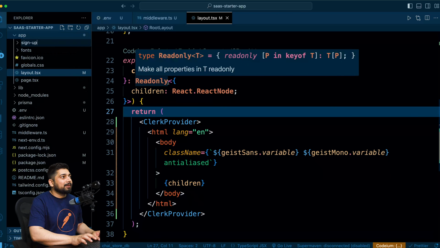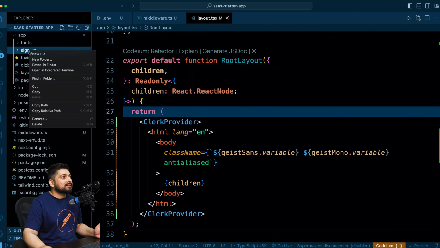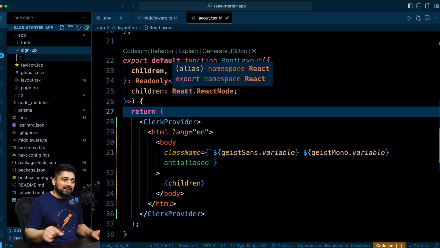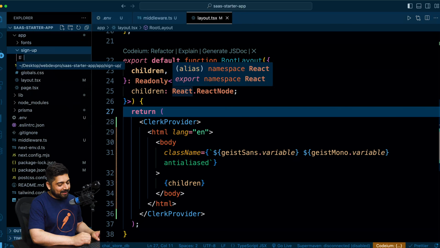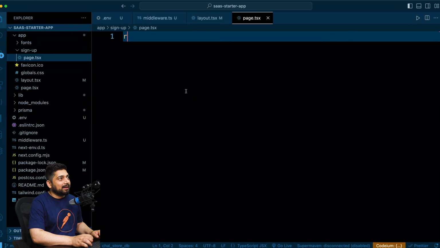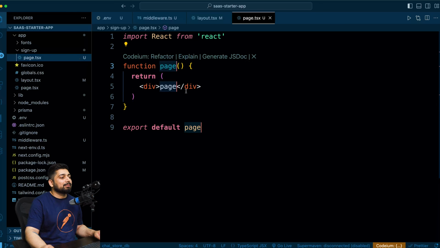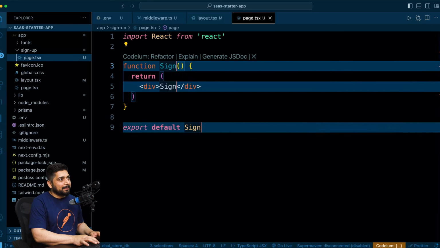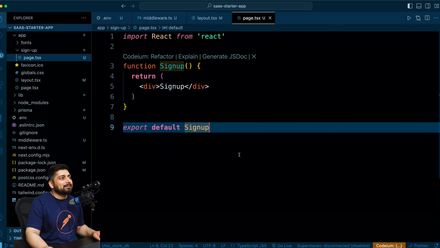Again, this is how you create the basic route in Next.js, and inside that, since this is not an API, it should not be route.js, it should be more of page. So just go ahead and say page.tsx and just use a React functional component, whatever you want to call it. And in this case, let's just call this one signup. That sounds good. And there we go. All right, so this is the basic page that will be served.